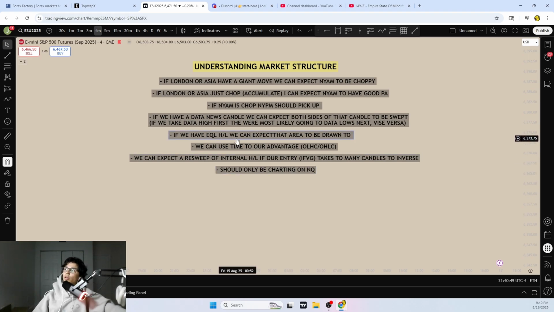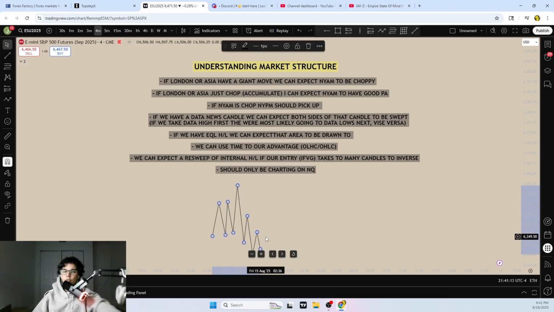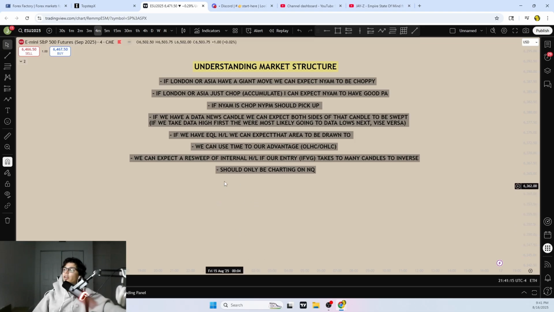If we have equal lows or highs, we can expect the area to be drawn to. Now, I've been saying this throughout the entire beginner's blueprint. Do not long if we have equal lows at our stop loss, and do not short if we have equal highs at our stop loss. Let's say we create equal highs. Well, what is now here? There are 2 areas of resting orders here. So what is price most likely going to want to do? It's going to want to come up, sweep out those orders, and then carry out the move lower. It's just how price moves, and I've learned that with screen time over trial and error.